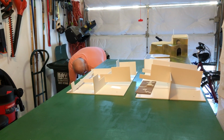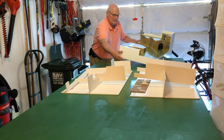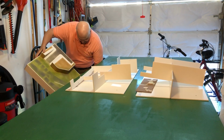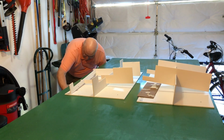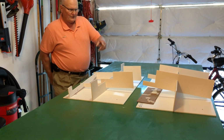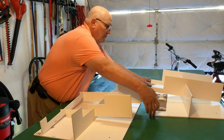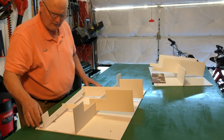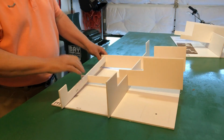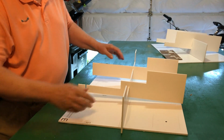So let me set this one down here. And then this guy gently down here. And then we can go to work. These are the E and F modules. So I'm going to move this guy over here for the moment because I'm going to do the ribs for the E module first. So as you can see, I've got the 4 E ribs here.